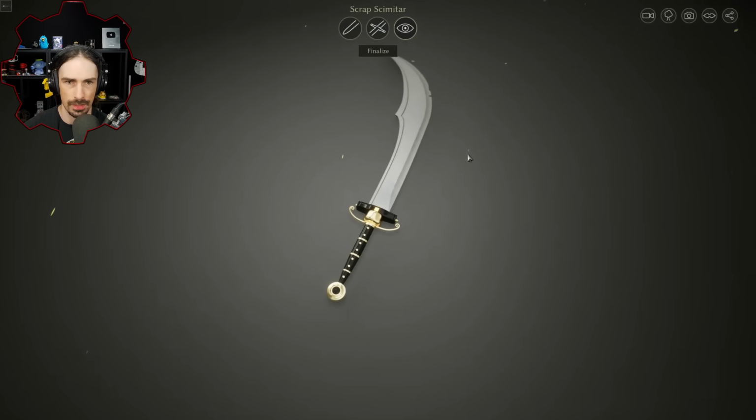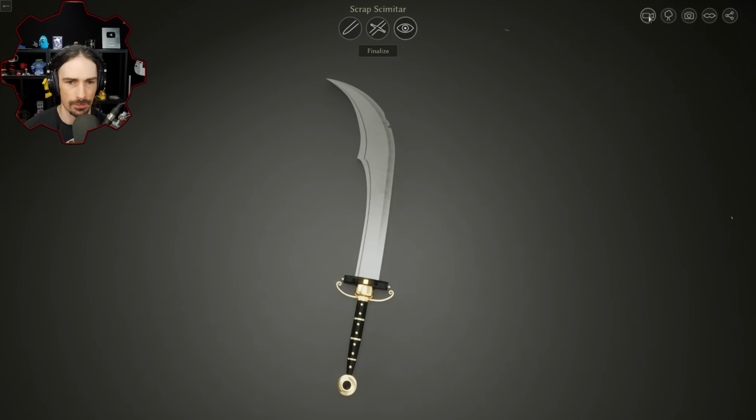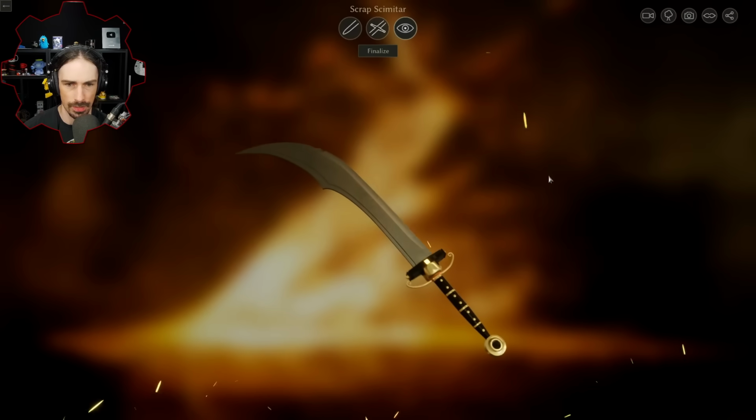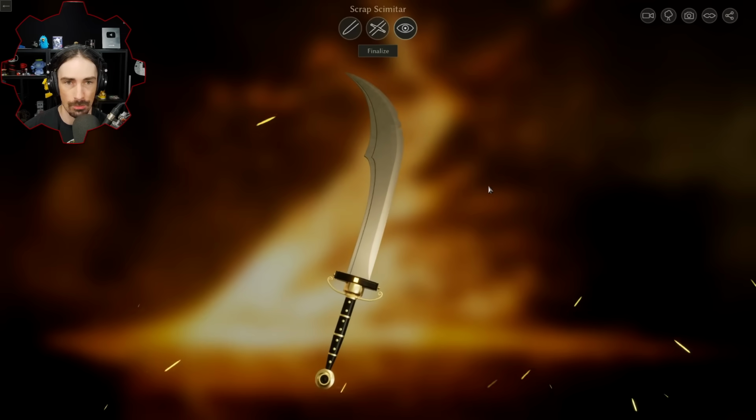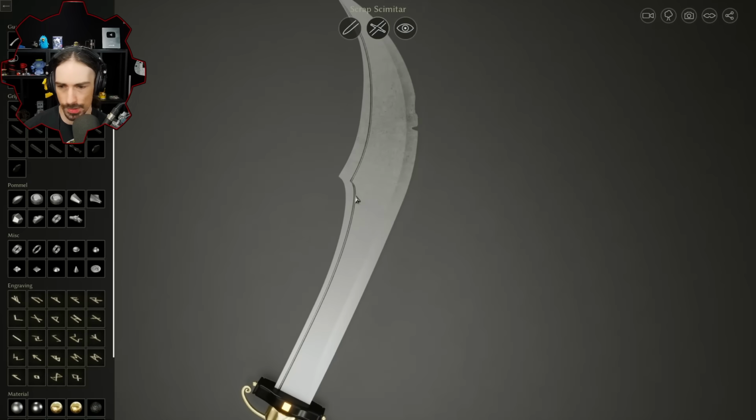So now we can take a look here in different environments as well. You see the light on it. I think this is pretty good. Oh wait, no. There's one more. There's something missing. I wanted to put a rune design here.